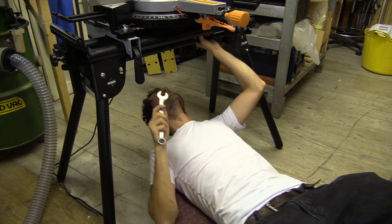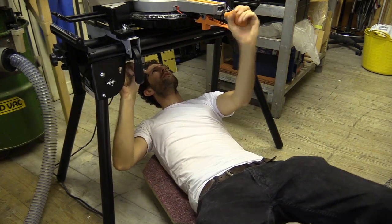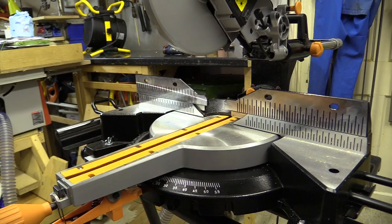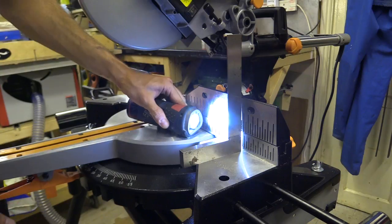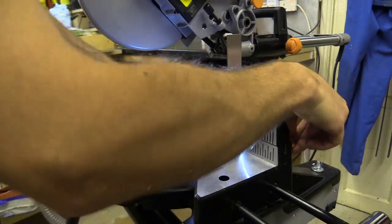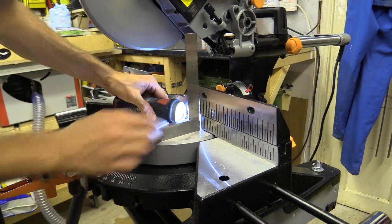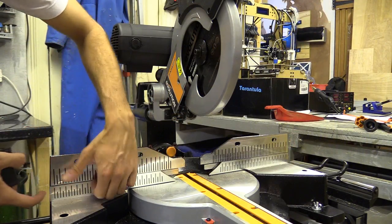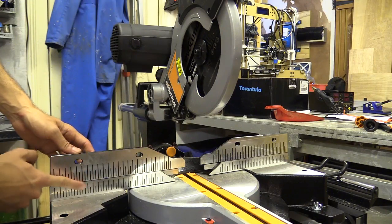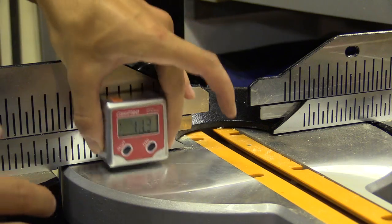I tried tightening a nut under the machine, but that only clamped the pivoting mechanism and the bed height stayed the same. The fence can be adjusted to the blade, which is good, but the angle from the face to the bed is off. You can see it leaning forward at the top and the light bleed at the bottom. That's fully tightened and that's not square there – not square there either. The moveable section of the fence is also not flat with the lower section. I can tell just with my finger that the top section must have been ground separately.